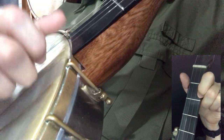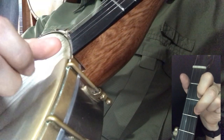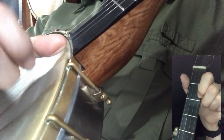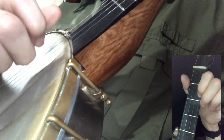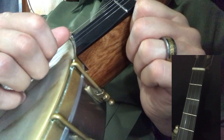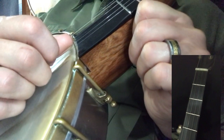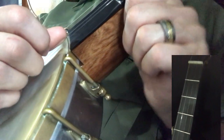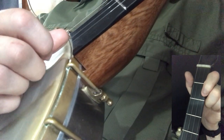1, 2, and 3, and 4, and. You're going to hear the difference. I'm going to do that song through with double thumbing. And basically the difference you're going to hear is you're going to hear the melody note more repeated, where with the triple thumbing you're going to hear it at the beginning of each measure. So here's double thumbing.